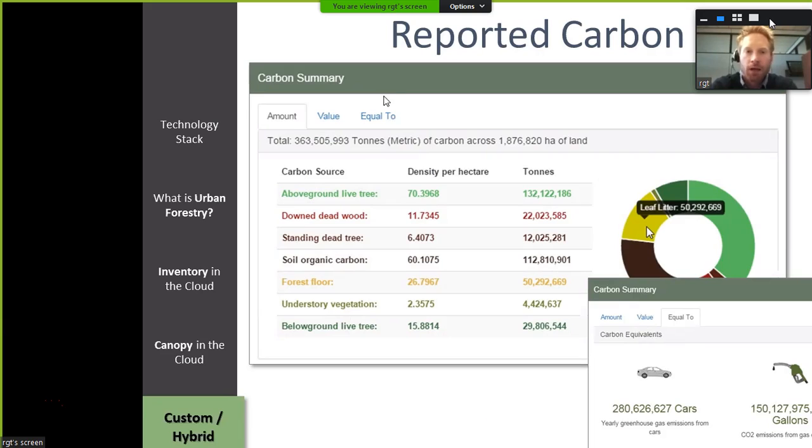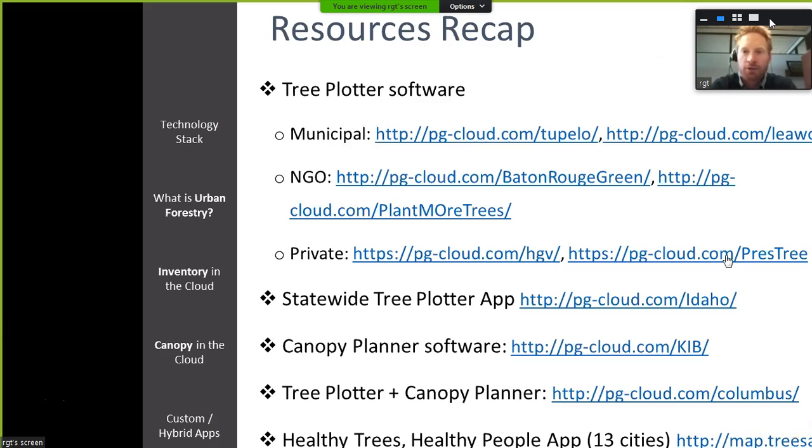So what you get when you say get carbon are these 3 tabs: the amount of carbon, the value, and the equivalence. So this is just a different way for users to then see and explore the information about how much carbon is stored in the forests near them. We used the U.S. Environmental Protection Agency greenhouse gas equivalencies calculator that you see mentioned down here for some of these stats, and there were a couple of different resources for the market as well as social-based valuations of carbon. So I would encourage you to explore that.